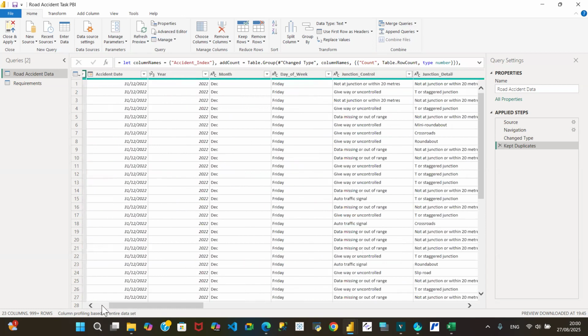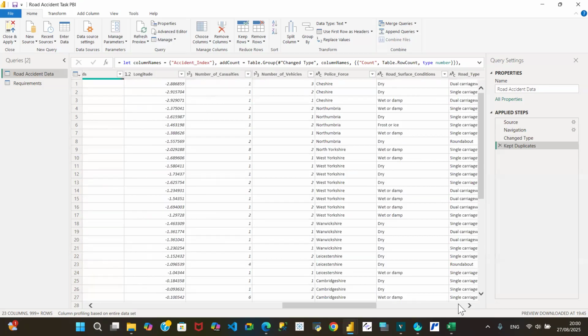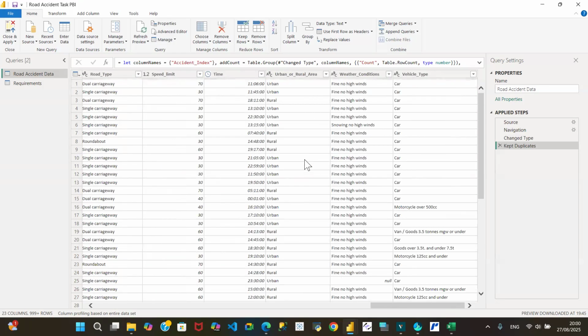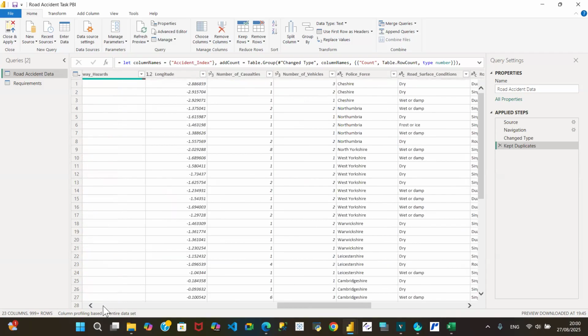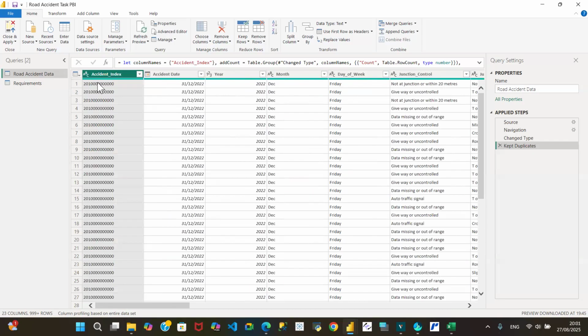So why is this same number being generated for different accidents, basically? Okay, that's an issue that could make our report biased, just based on this accident index column.